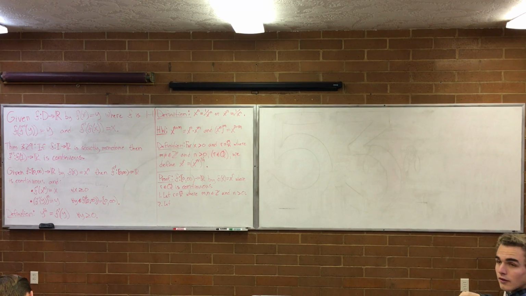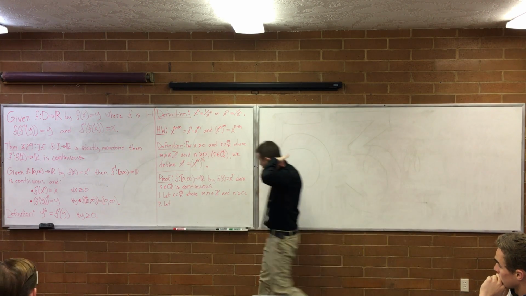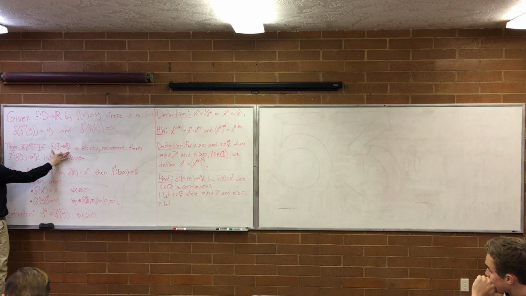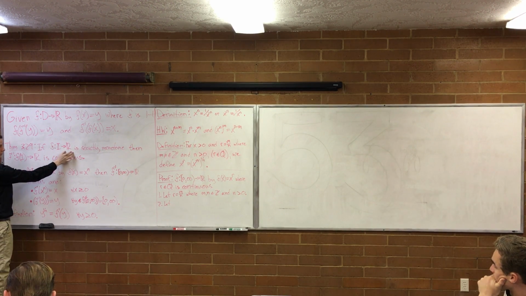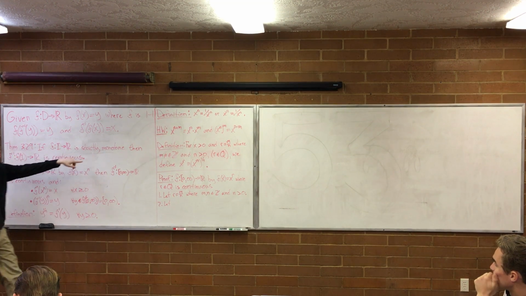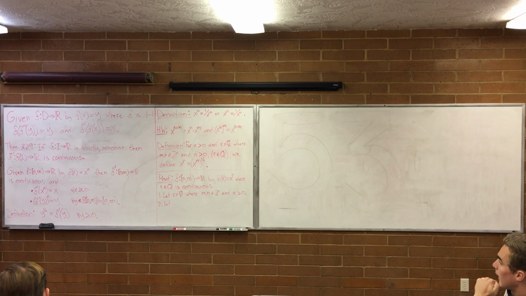So the last thing we went over is Theorem 3.29, last time. What we proved is that if we have some function from an interval to the real numbers, and it's strictly monotone, what does strictly monotone mean? It's only increasing or decreasing. Right. It's either always increasing or it's always decreasing.